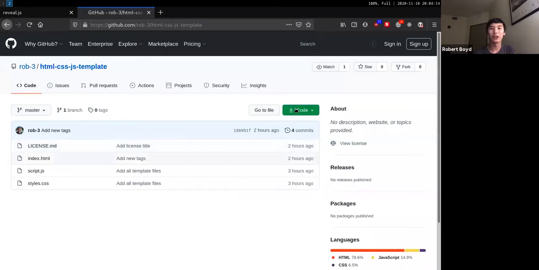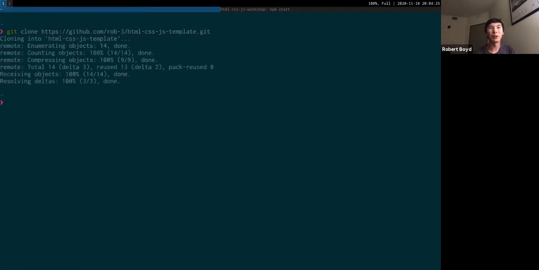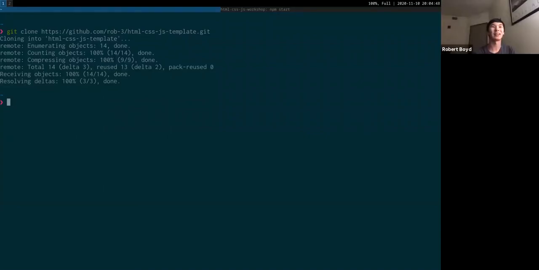Then head to your terminal and type git clone and then that link. It should be pretty quick because it's just text files, so there's not a whole lot going on. You should get something like that happening. Are people able to get that working? Okay, people are getting it. Great. If you are still trying to get that done, please interrupt and I can hold up for a minute. I missed the last meeting we had.